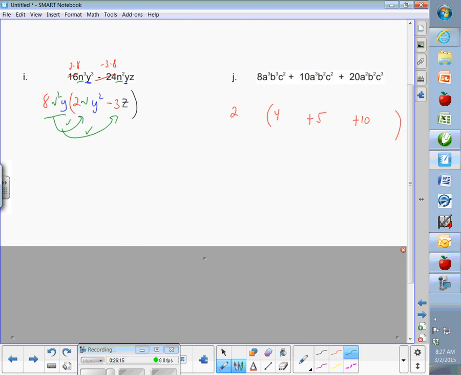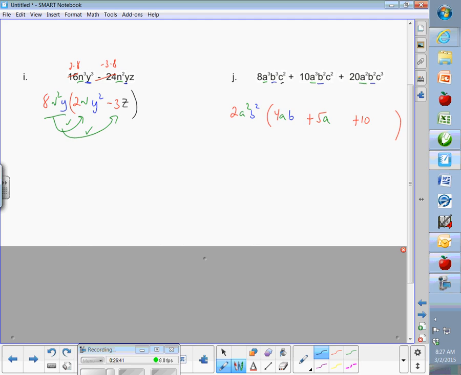Start looking at my variables. a cubed, a cubed, a squared. The most all of them have is an a squared. Leaves me an a in the front, an a in the middle. All right, let me go to my next variable. b cubed, b squared, b squared. Okay, I can only get out a b squared. Leaves me a b in the front. All of the b's are gone out of the middle and the back.